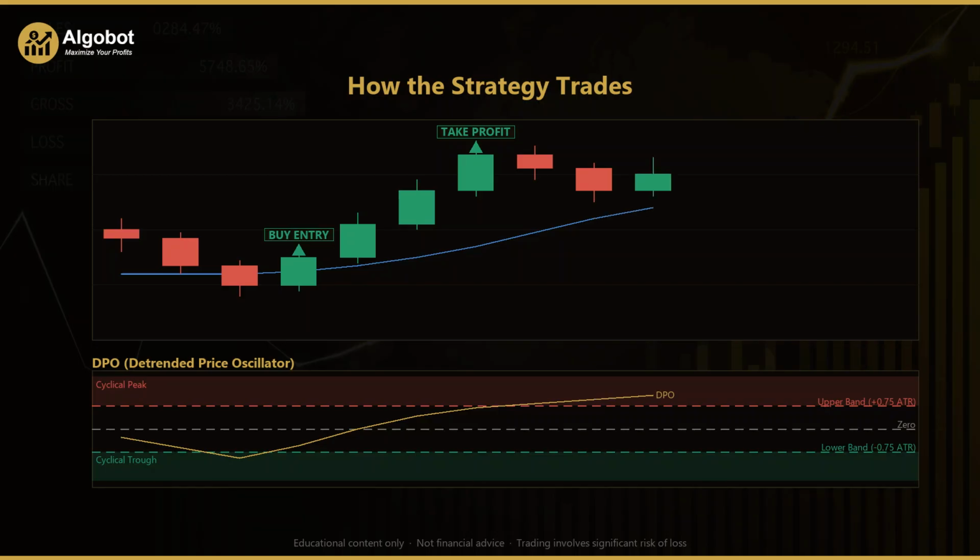Now the market shifts. After that peak, price rolls over and begins to fall, and crucially, it closes below the blue trend EMA. The trend filter has flipped. From here, the strategy will only consider short trades. Watch what happens next. Price stages a short-term bounce back up, a counter-trend rally within the new downtrend. As it rises, the oscillator climbs and pushes above the red upper band, printing a cyclical peak.